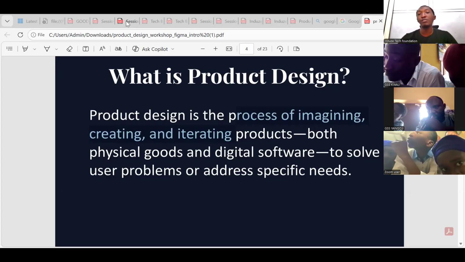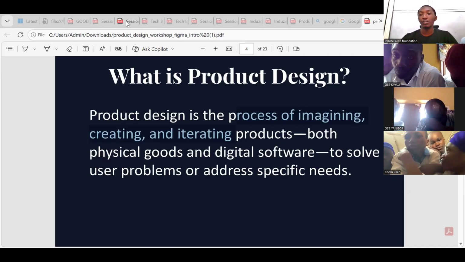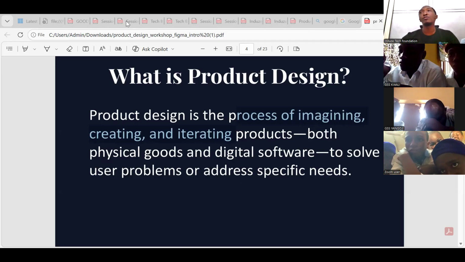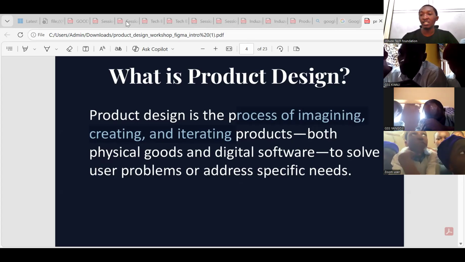But today we are specifically going to be talking about digital products, which has to do with your websites, your web applications, just applications you use on your phone. The world today is not the world as it was 20 years ago. People now live online. People spend more time with their phones.